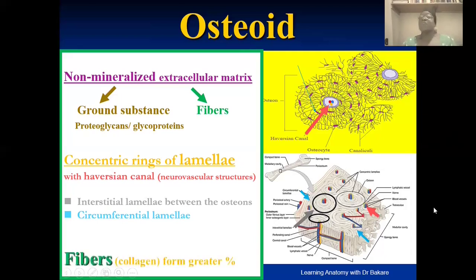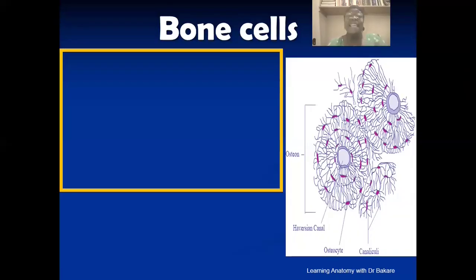It's also important for us to add that the osteoid, apart from the ground substance, is also made up of fibers. The fibers take the chunk of the osteoid. So we say that the fiber deposition, which is basically made up of collagen type fibers, is seen to be more in terms of composition. This is what gives bone tensile strength. So you have more deposit of fibers within the non-mineralized extracellular matrix. This is what this represents: laying down the osteoid, which basically is made up of the ground substance and also the fibers.